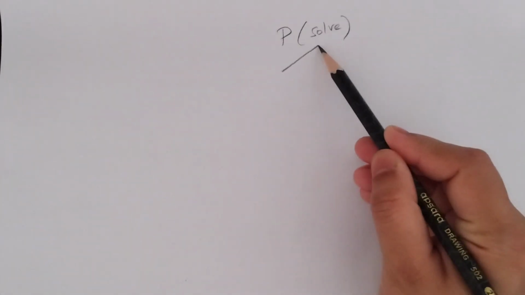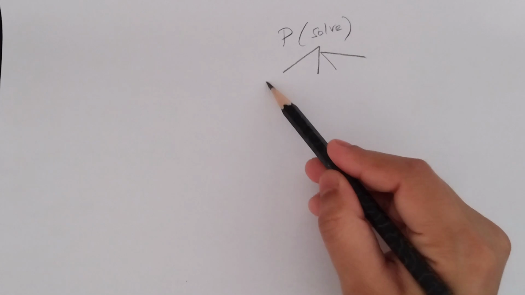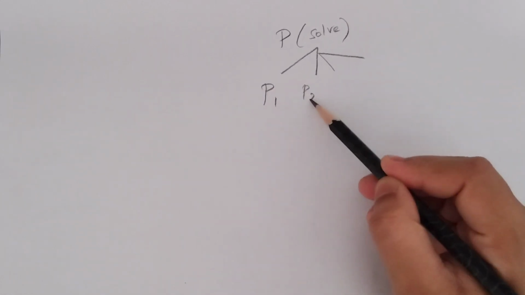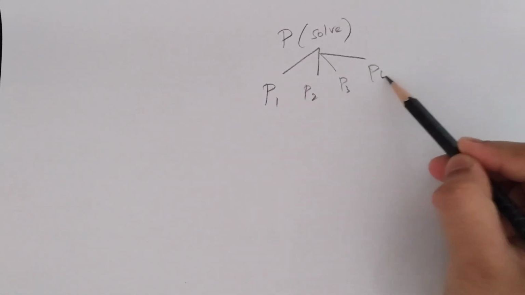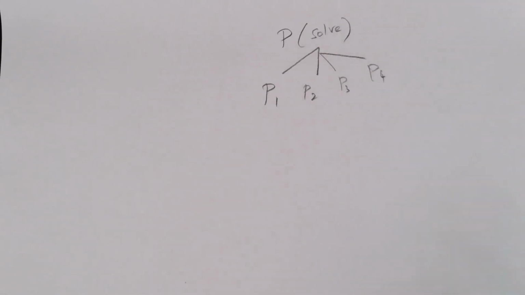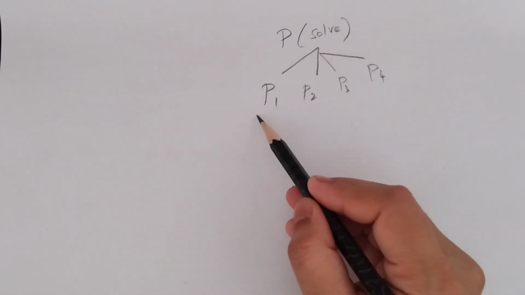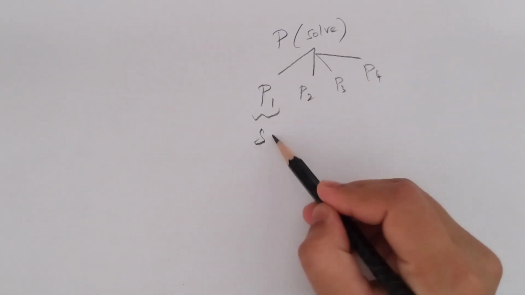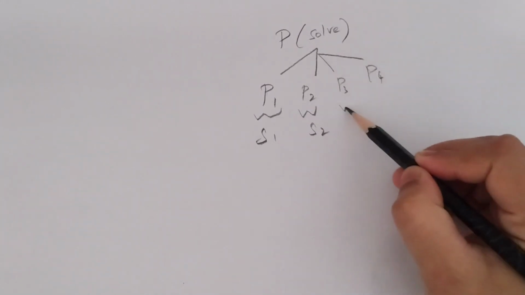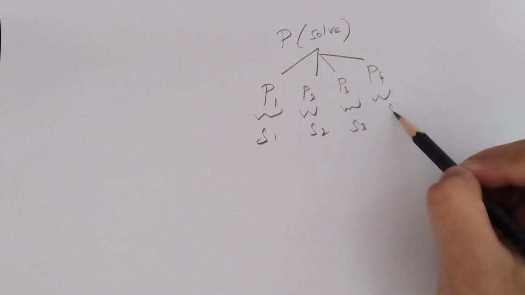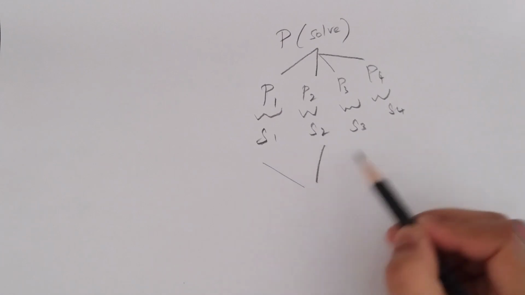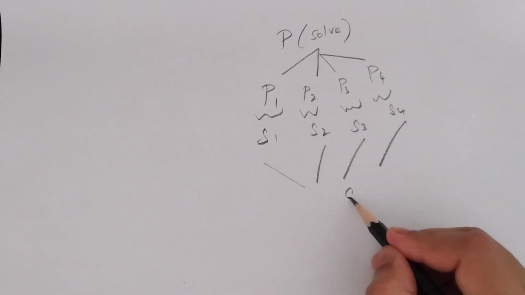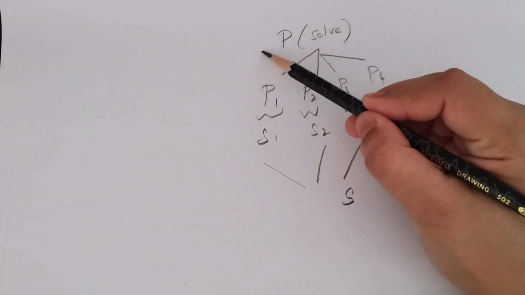So how does the divide and conquer strategy work? The given problem is divided into sub problems, like problem 1, problem 2, problem 3, problem 4. These are all the sub problems of this problem P, right? Then you are going to solve each sub problem and find the solution for it. For each and every sub problem we have a separate solution, and then you are going to combine all the solutions to derive the final solution, that is S, for this original problem P.